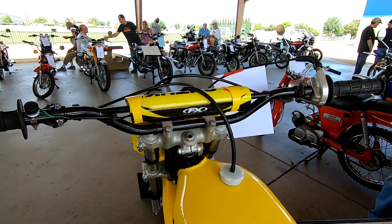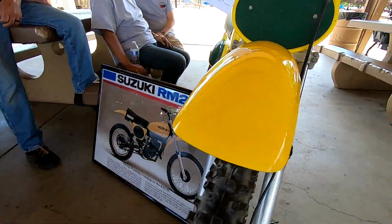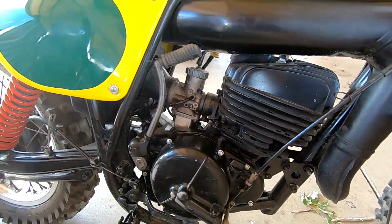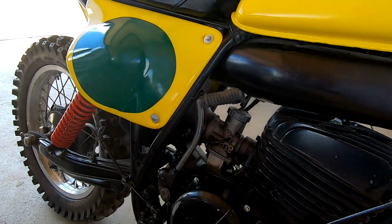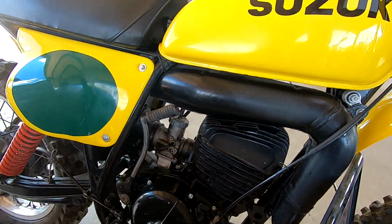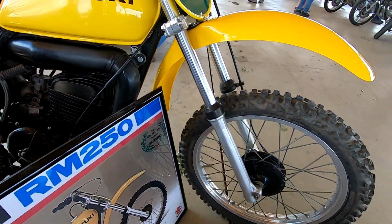Yeah. That is a neat bike. It's difficult to adjust the idle in this one because for whatever reason Suzuki did not put an idle screw in this. Oh yeah. There's no idle screw. So it was basically whatever the tension of the cable was. Yeah, you had to adjust it from the top cable. Oh, okay. Yeah.